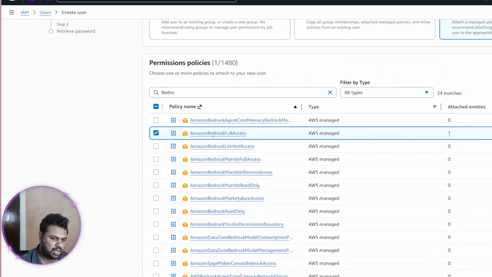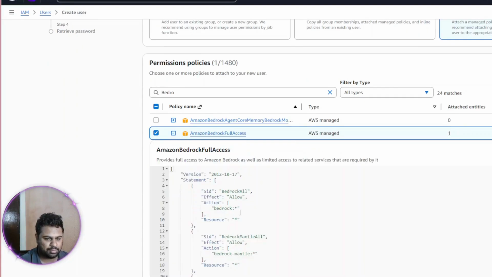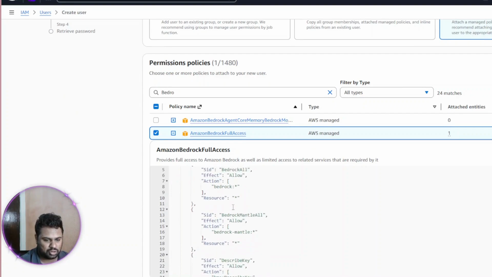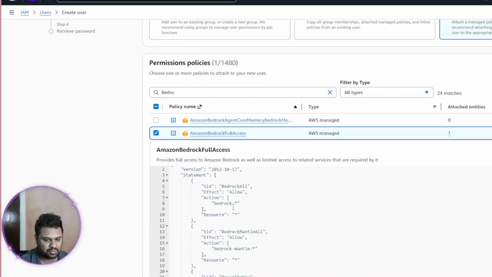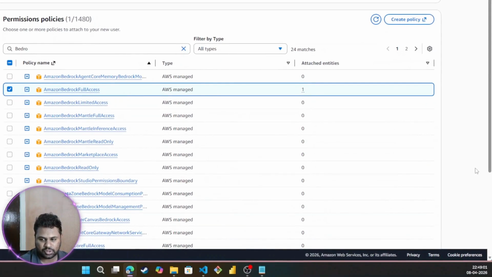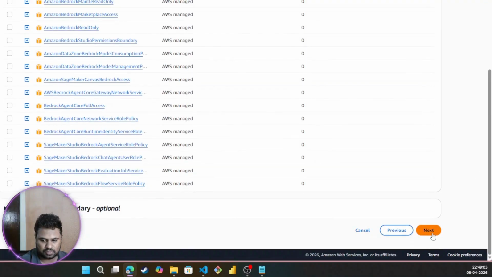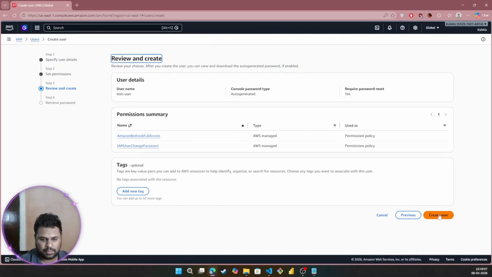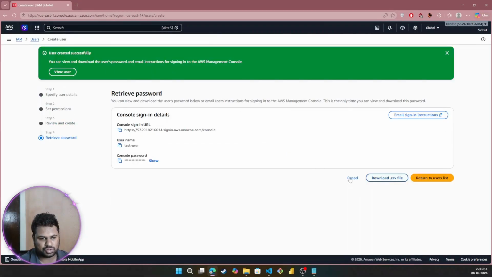In a production app, you might want to maximize this tab and see exactly what all services you want inside of Bedrock to be accessible. Alright, so we'll select that, we'll go to next, and we are going to create user.